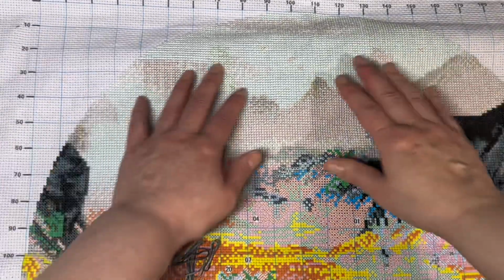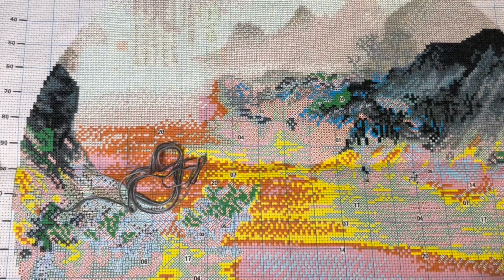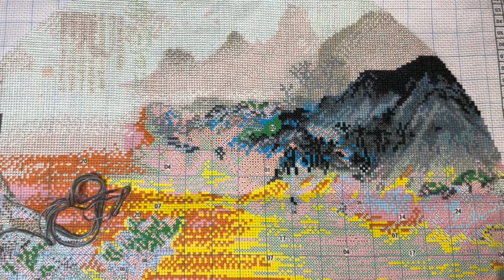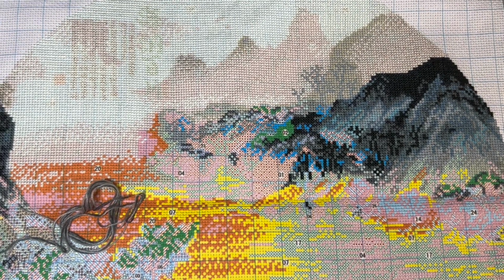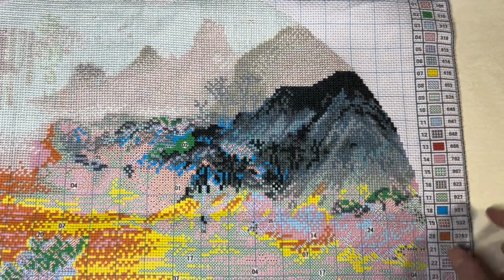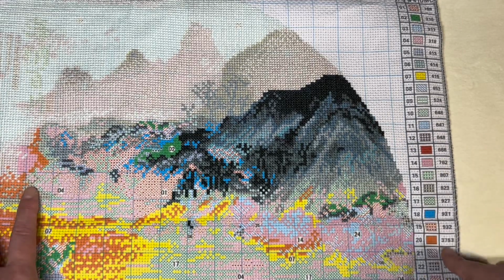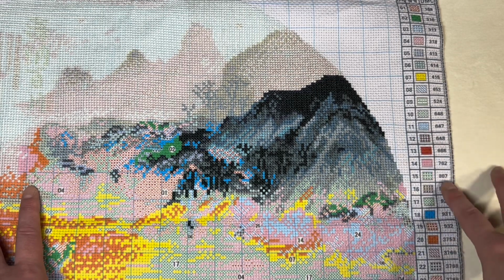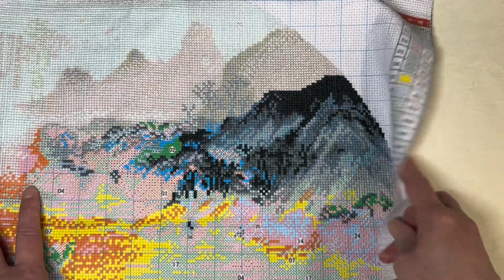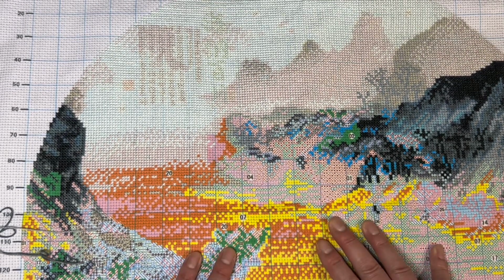And I am also making progress on the stamped kit that I have going on for now. Again, I find it a very relaxing way to work on a pre-stamped kit. It does take your mind off of symbols and charts and stuff like that. You can just read the canvas and take a look at the legend here. Depending on how I have the Q-snap or the hoop, I took a photo of this one with my iPad, so I have that on the side in case the fabric has to roll up or whatever. But I don't really feel that I use that a lot because it's all marked out very clearly, and yeah, it is relaxing.